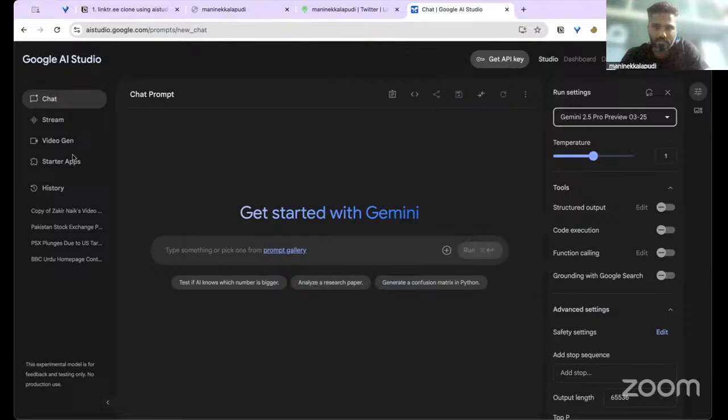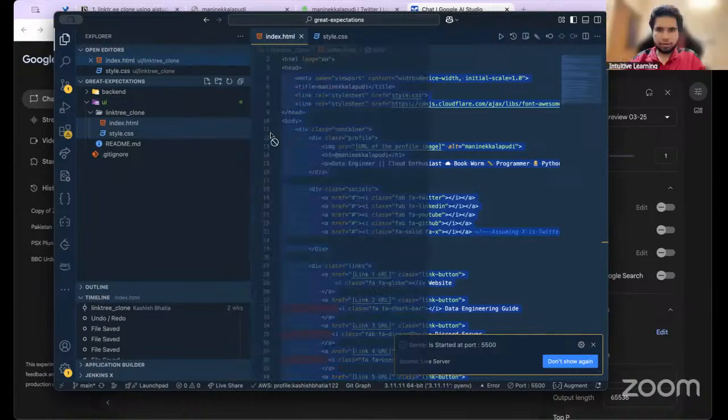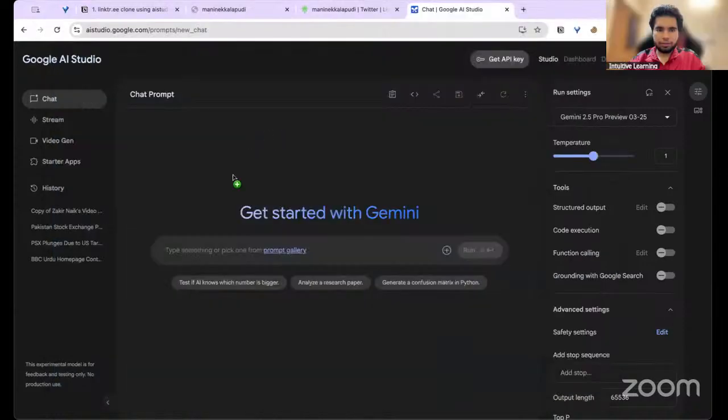So now what you do is I want you to just copy paste the whole code base, HTML, CSS both at once into that prompt. Yeah. Okay.